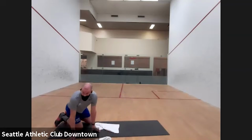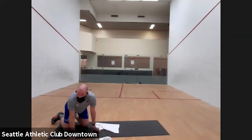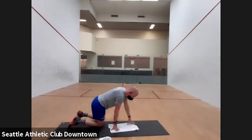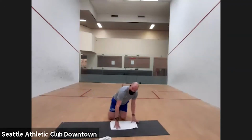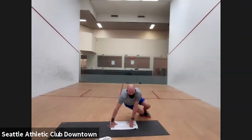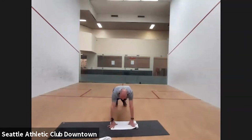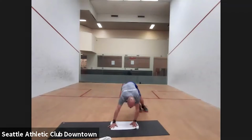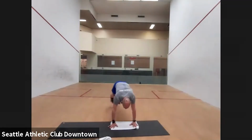Next one is the mountain climbers. So same position. Oh no, not yet. Sorry. No, we got the side ab jump. My bad. So you are in a plank position again. And you jump to the side, bring your feet next to the body, back to plank, and the other side. Go. The closer to the front you get the feet, the better.